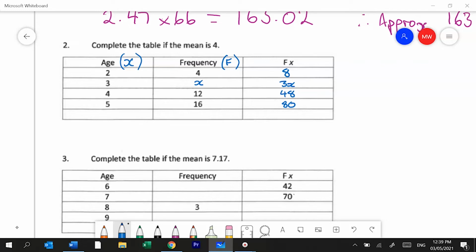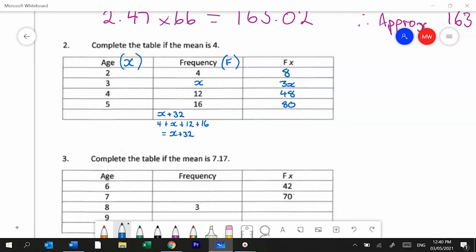And now I'm going to try and work out what the totals are so that I can work my way back to work out what X is. So turning myself into an algebra robot and not thinking about the fact there's letters and numbers, they're all just numbers. I'm just going to write down what I can see. So here I've got 4 plus X plus 12 plus 16, and I'm going to collect up my like terms. So I have got 4 plus 12 makes 16, 16 plus 16 makes 32, so I've really got X plus 32 here, and I'll write that in.